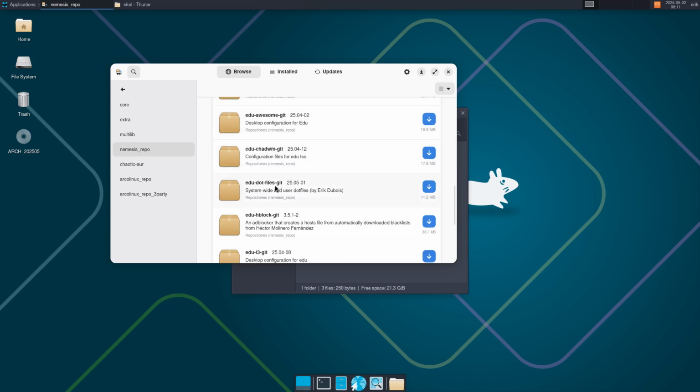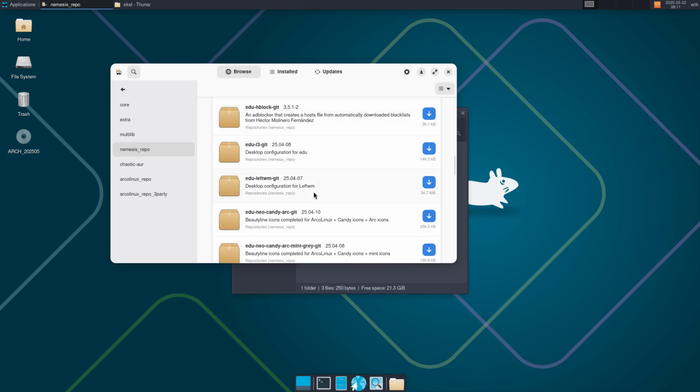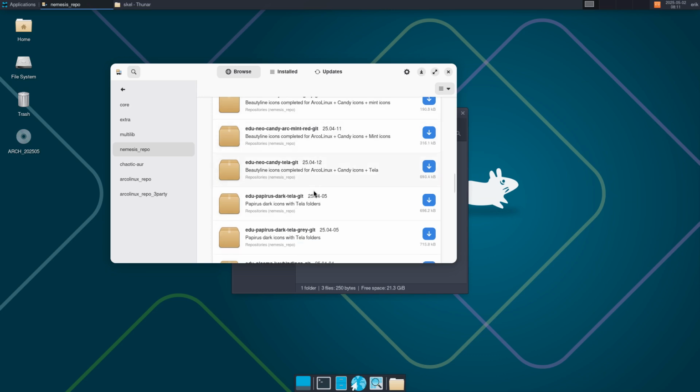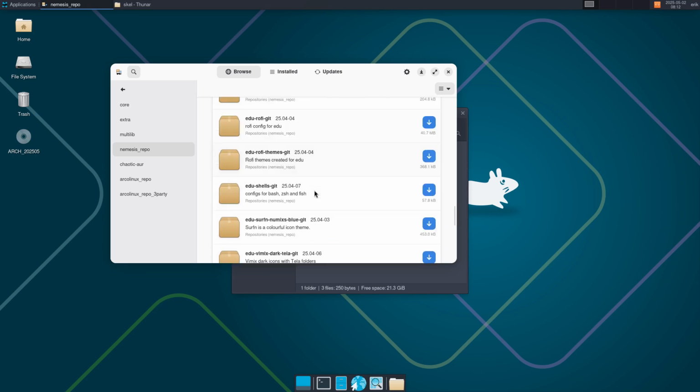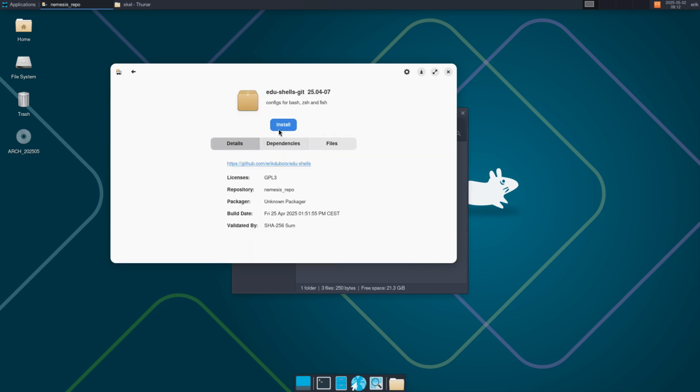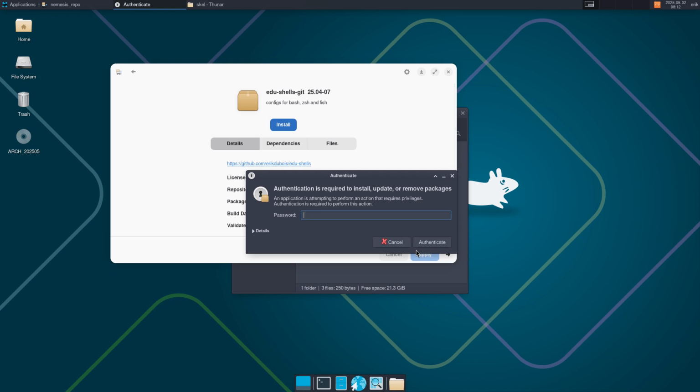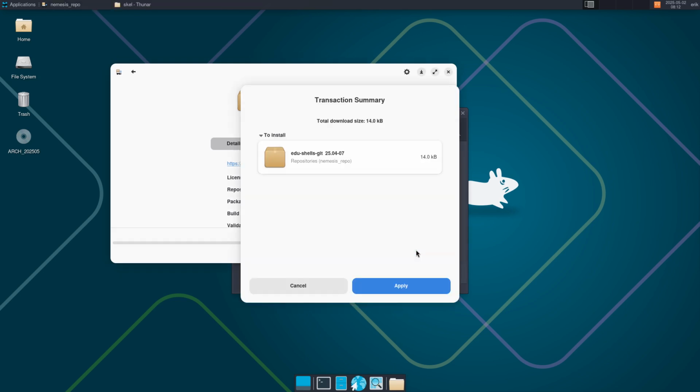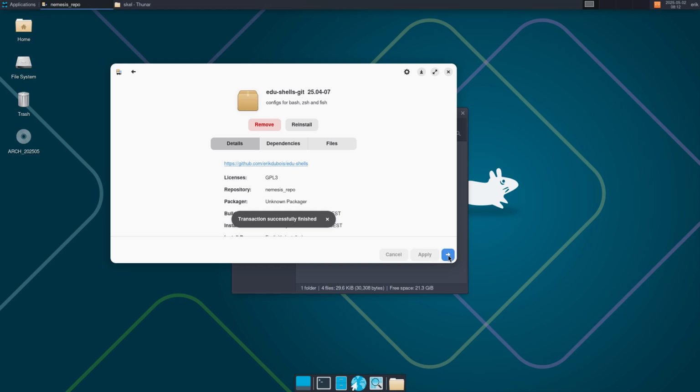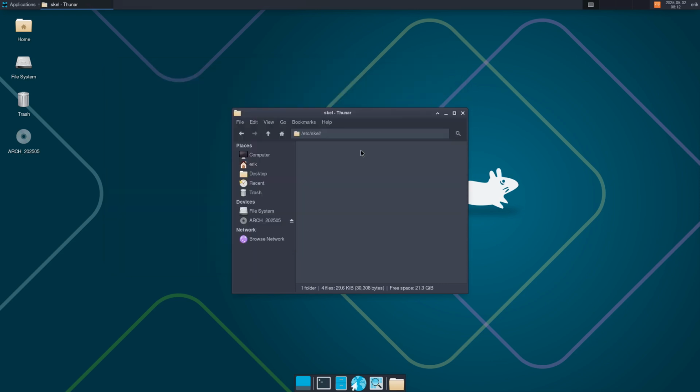Dot files is certainly one I would install, but let's not take it too far. But there is the shells. Here we are, right? edu shells will install me the update command, and all that will be there, if of course the applications are there. What's behind it? And now edu skel, that's there as well.